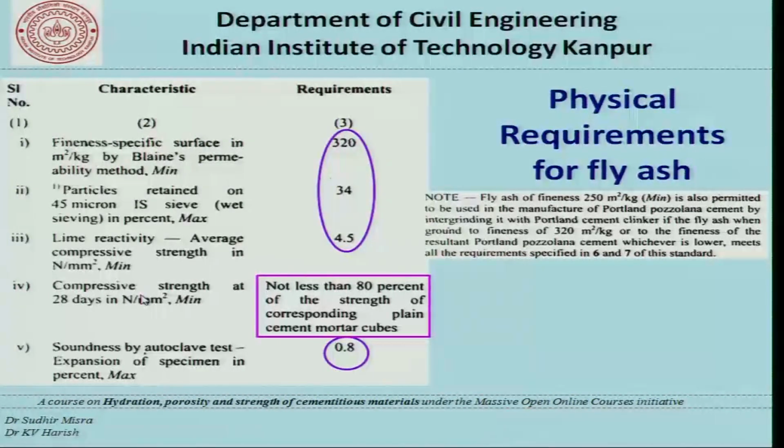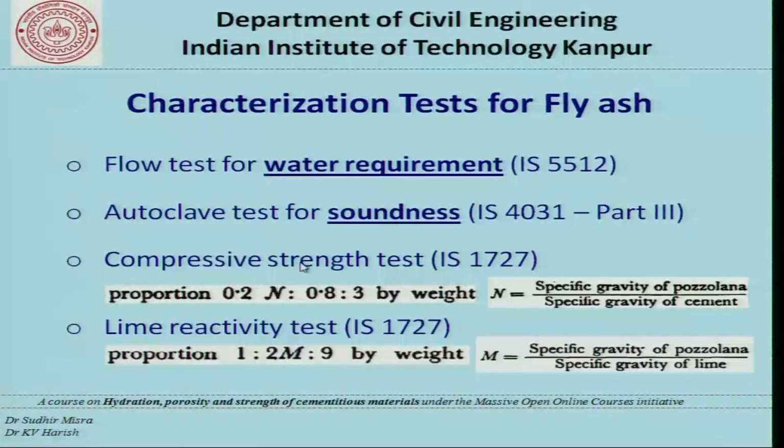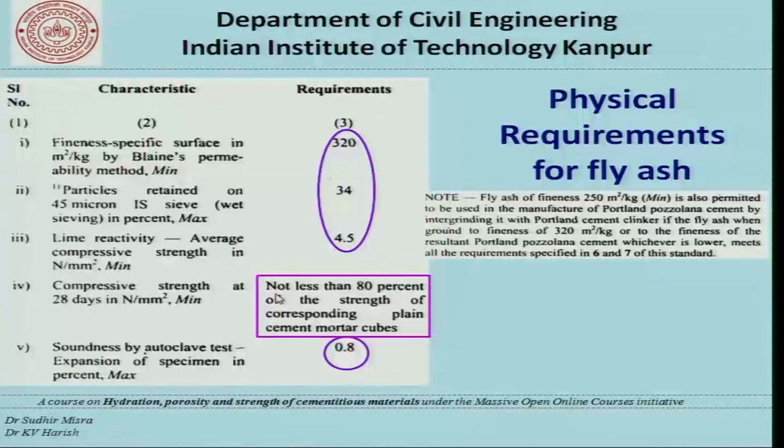Now, if you take the strength test that we saw here, the third one, what is specified by Indian standards is that when you do that procedure, the 28-day compressive strength test, the strength has to be at least 80% for that mixture when you compare it with a control mixture which does not have fly ash. So if you have a reference mixture which does not have fly ash, and another mixture which has fly ash, then the fly ash mixture should at least give 80% of the strength given by the control, which means the code is ready to accept a 20% reduction in strength.